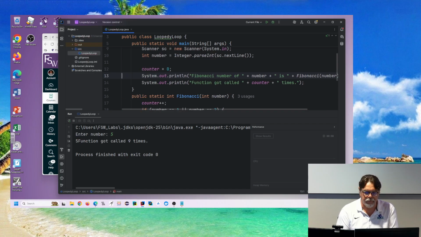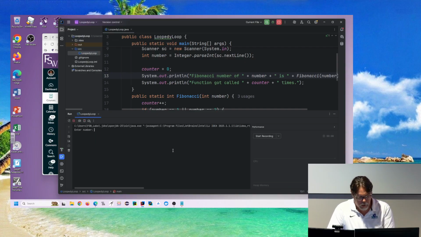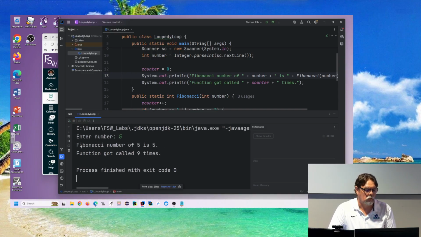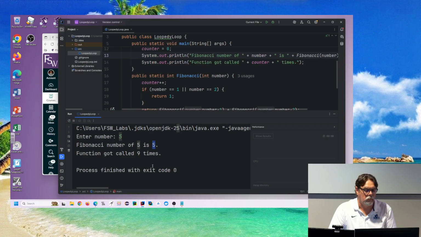There, it's all prettified now. So if I run it and enter 5, the Fibonacci number of 5 is 5. I'm not sure if I believe that. But the function got called in the process 9 times.